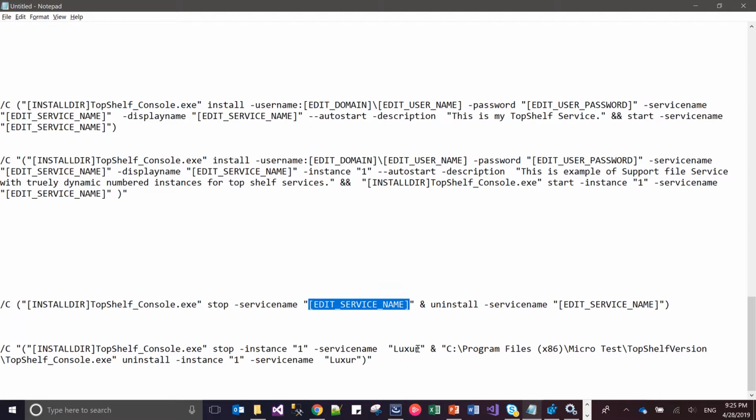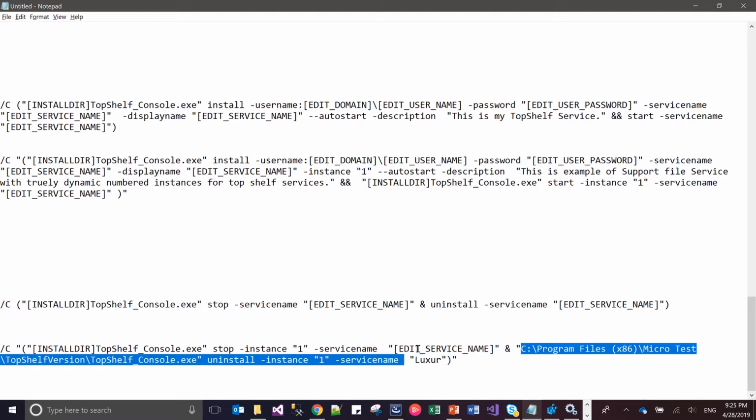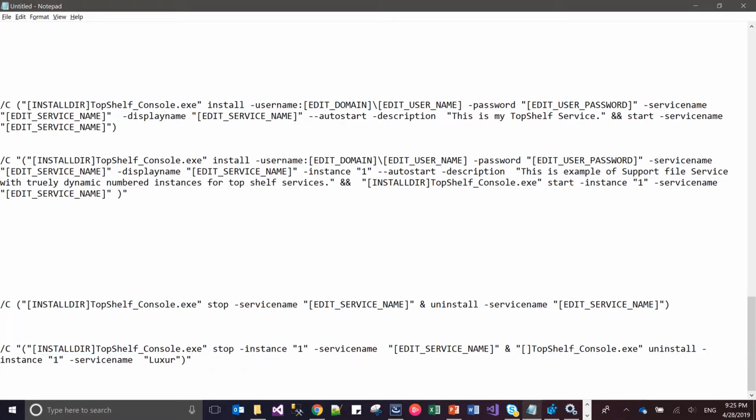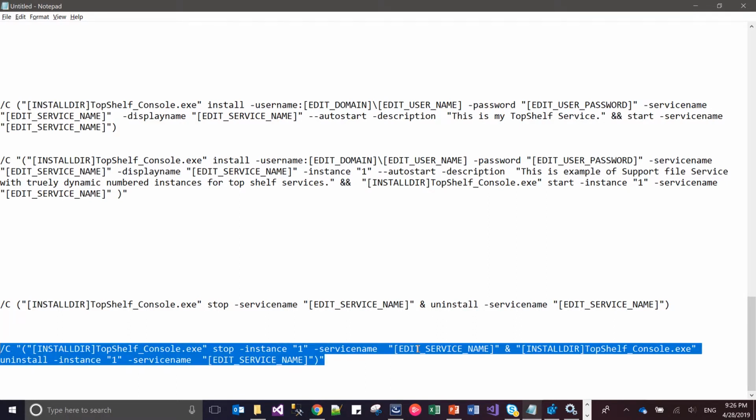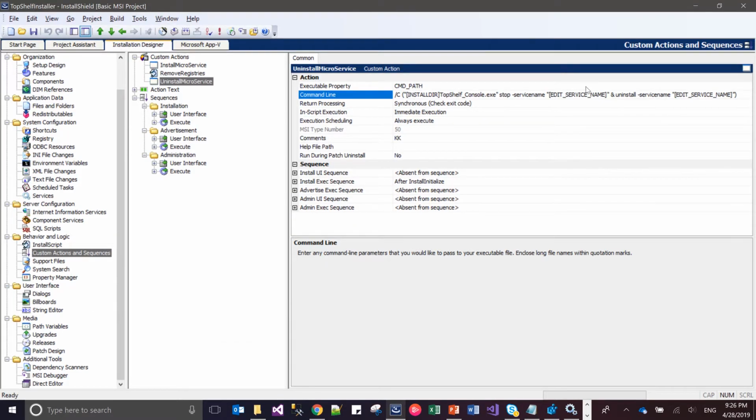So my service name gets replaced with the property name, and here it's again install dir, and service name again. Right, so this is the correct uninstallation command. So this installer will install only one instance of that command.